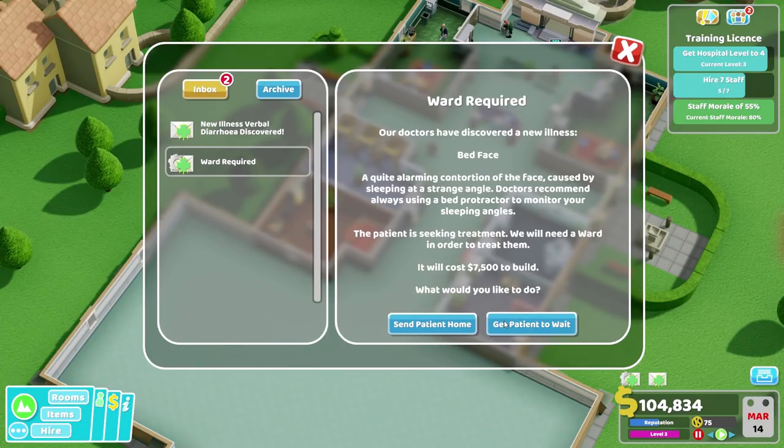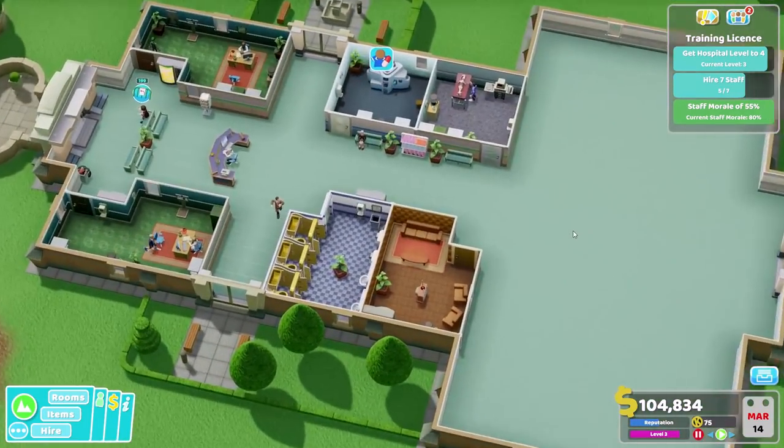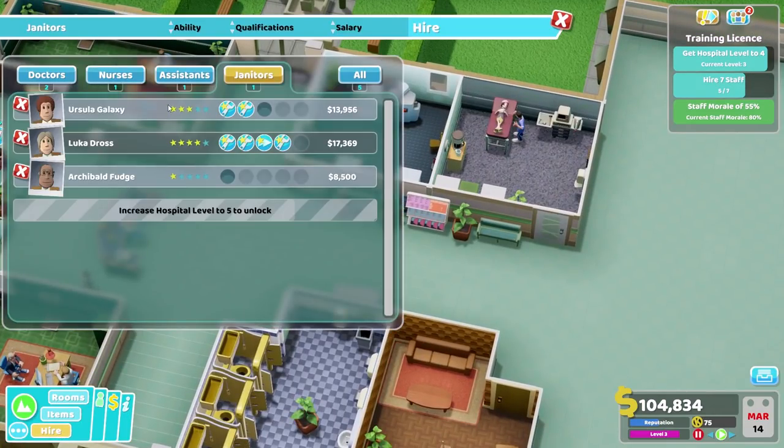Ward required. I guess we can have you wait. Illness, verbal diarrhea has been discovered. The disease. People can't stop talking about it. Verbal diarrhea spreads fast. We can be heard for miles. It's gonna be treated in the pharmacy, hopefully, soon. But we clearly need a new nurse.